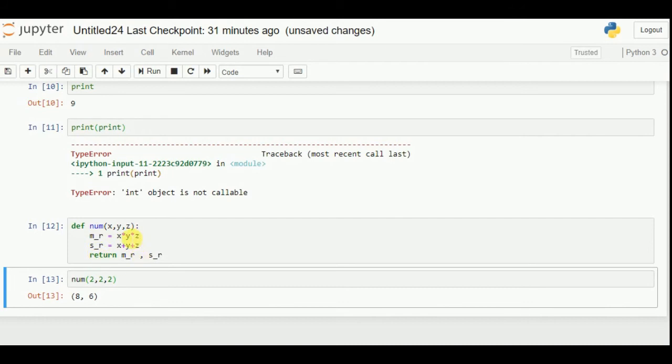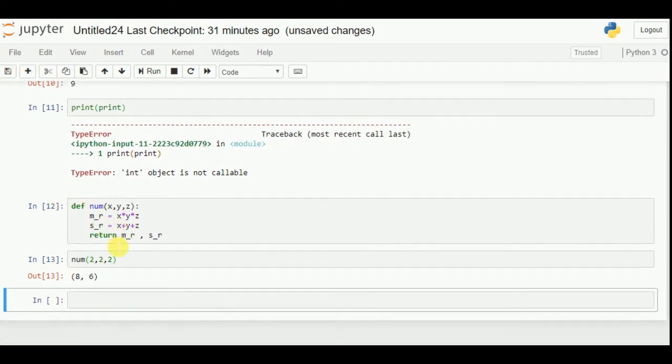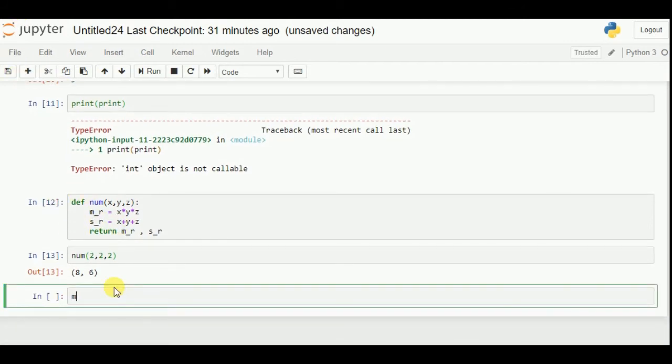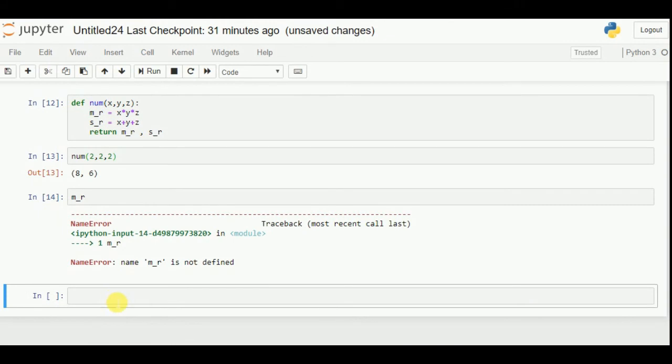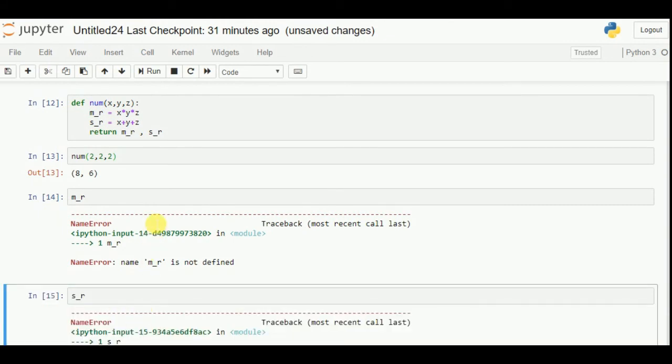But in this program, I have created a variable m_r and another variable s_r. Let me see if I can call it outside of a function. It'll give me an error. And the same happens with the other variable that I had defined inside this function.